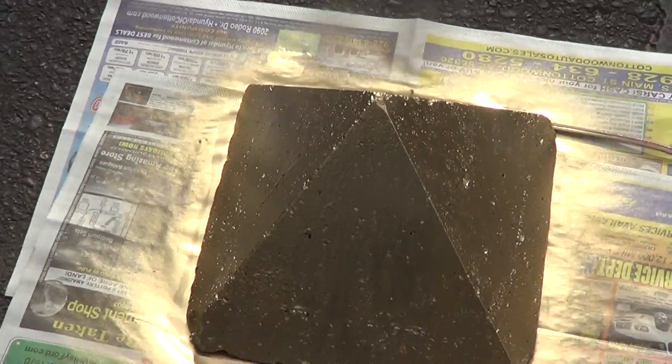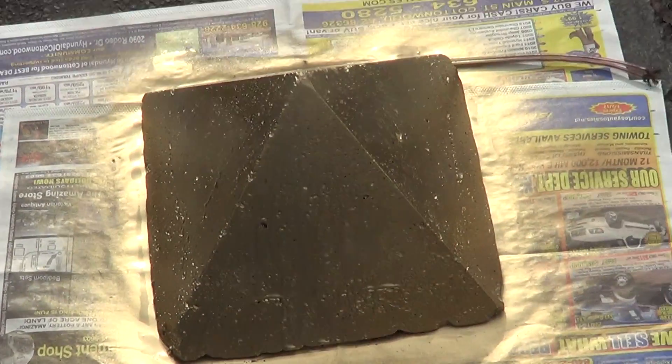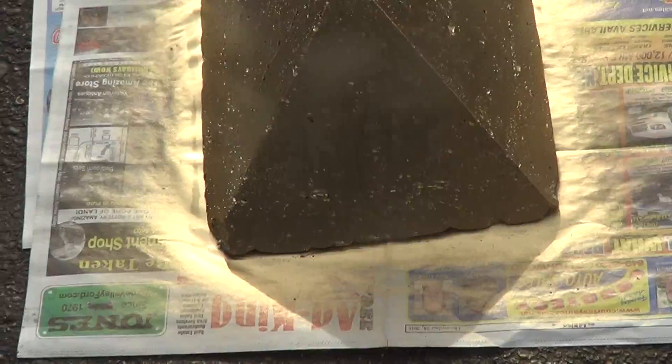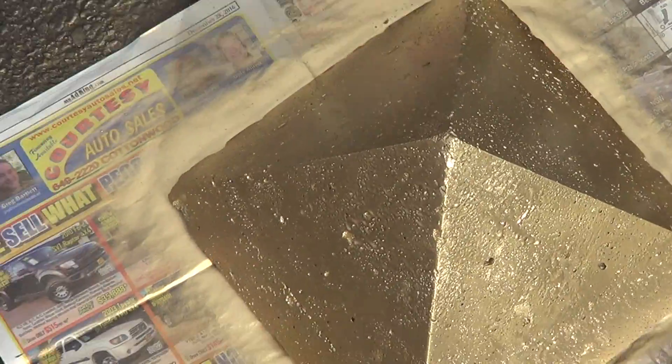I only think I have like maybe one or two of these left. It's an awesome deal — $127.77. I'm just letting them go. I mean, they're really being sold at a price where I'm probably not even making my money back, but I wanted to get these out to the people and to the earth.